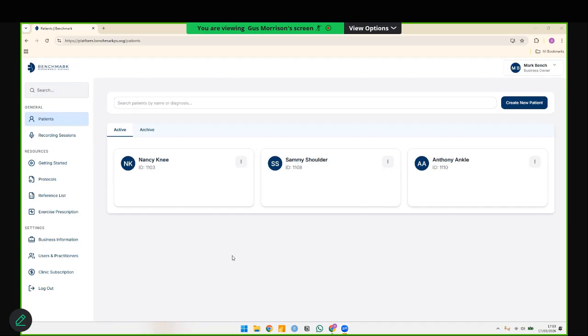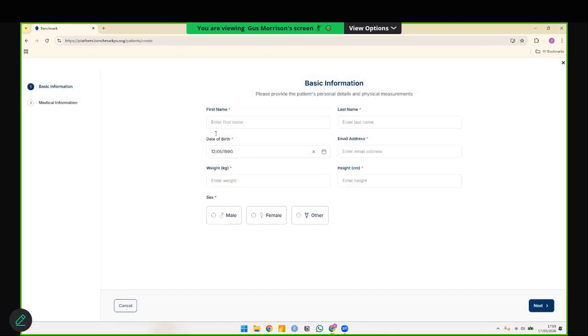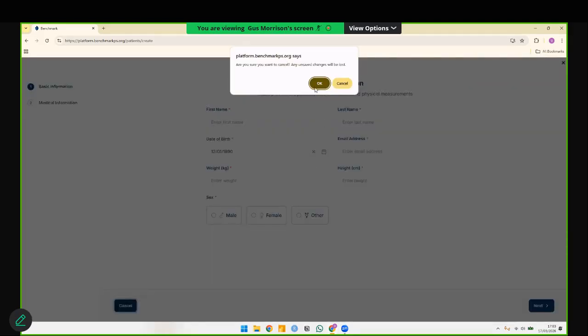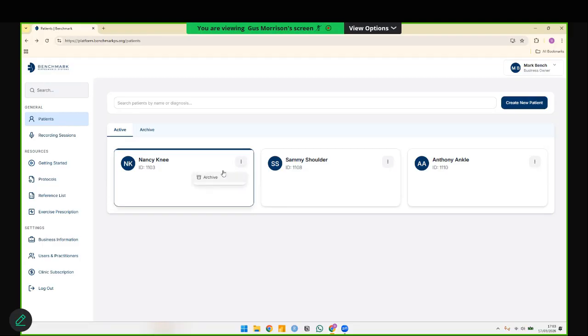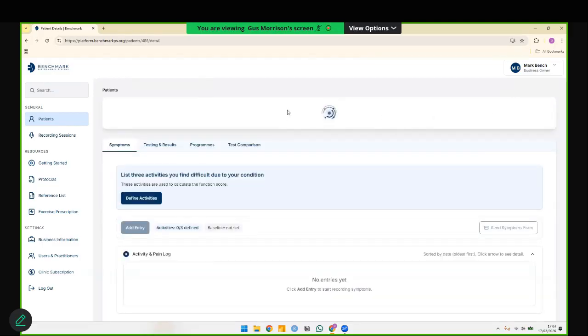The purpose of this webinar is basically to take that theoretical framework and put it into practice and show you how you would use this in a clinical environment. So when you log in, the first page you come to looks like this. It won't have any patients on it. But the process of creating a patient is very similar to any other platform. We just need some basic information, and rather than creating a patient from scratch, I'll just show you how it looks when you edit a patient.